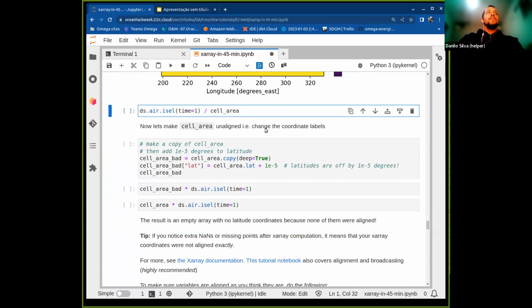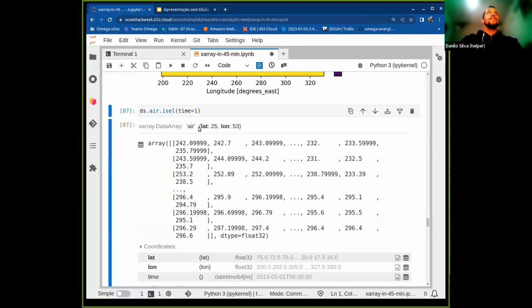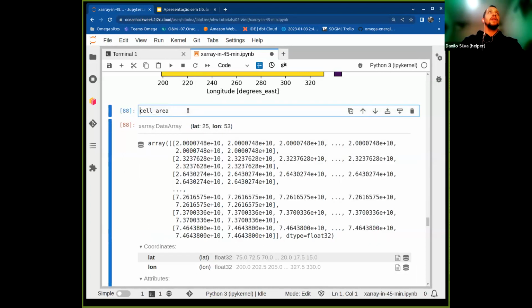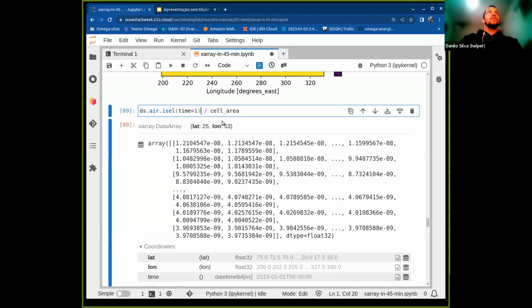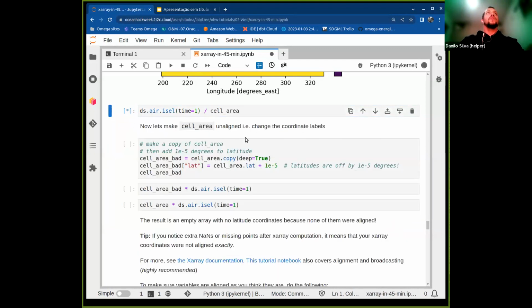And we can perform this division here, and it's going to work because first I am selecting the temporal dimension of a time step here. So what I have is a two-dimensional data array, and I'm going to divide this by another two-dimensional array with the same latitudes, the same longitudes, the same dimensions actually, and this works.